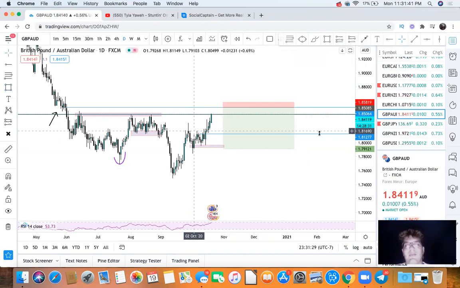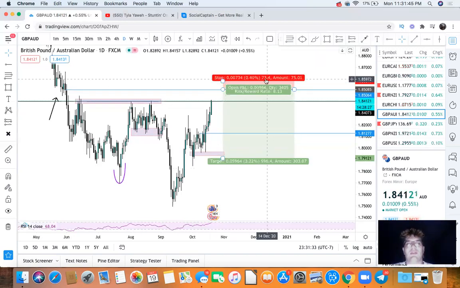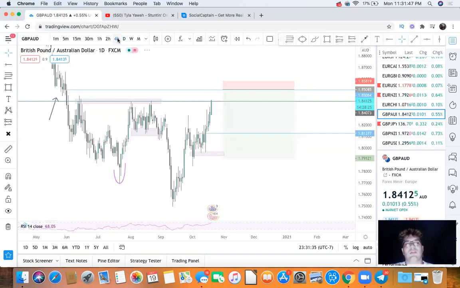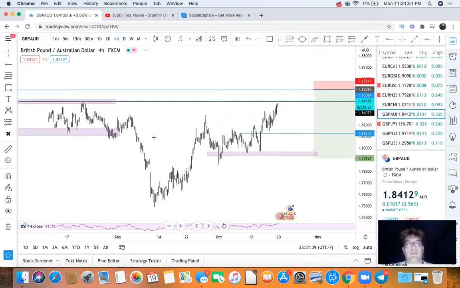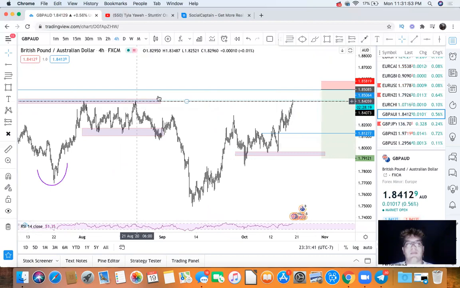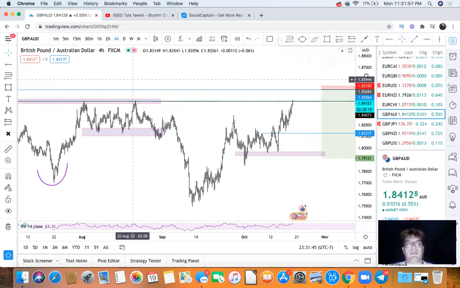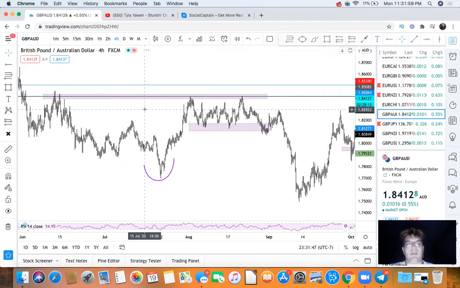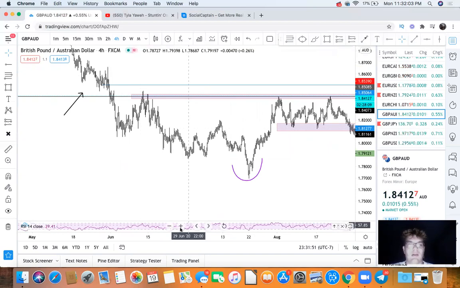So for this pair, I do want to see the market push all the way down here. So far right now, we're risking 73 pips. What we want to do is go to a lower time frame, like the 4-hour time frame, and make that risk lower. So in this case, my highs are right here. Let's see. The accumulation price candle that I'm aiming for today, the accumulation price candle, is right over here in this area.